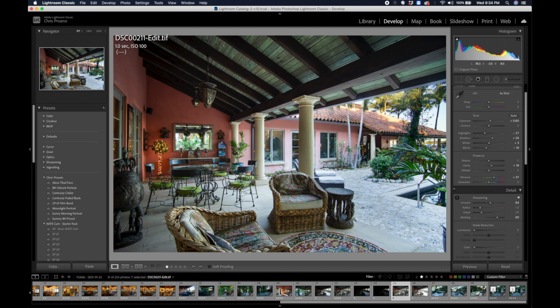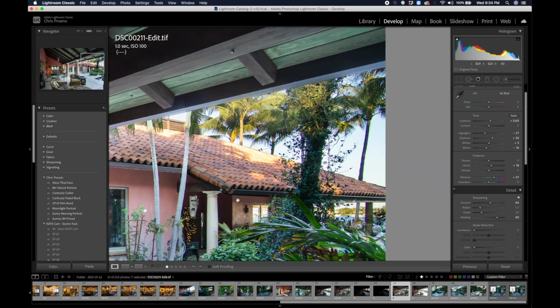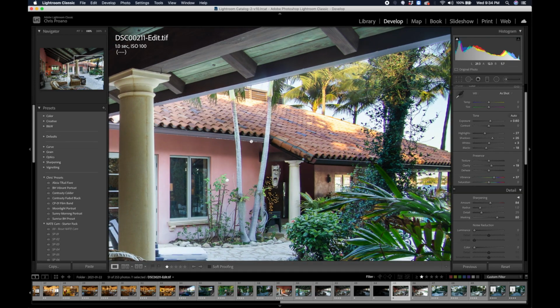Anyway, I hope you guys enjoyed this tutorial. This would be the image that I would turn in after my global settings and all the HDR editing. As you can see, I don't really see any harsh lines that would tell you all the things that I did. I'm definitely trying to keep it all very seamless.